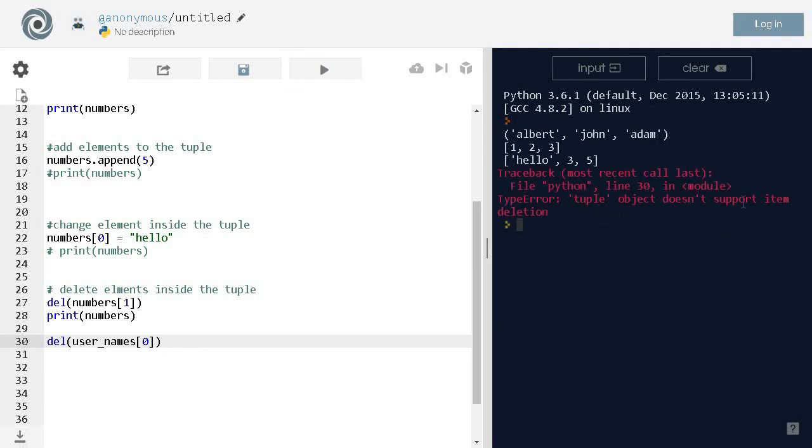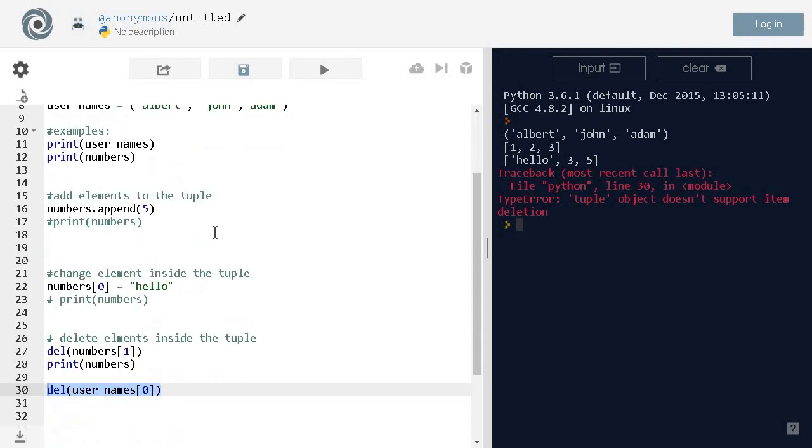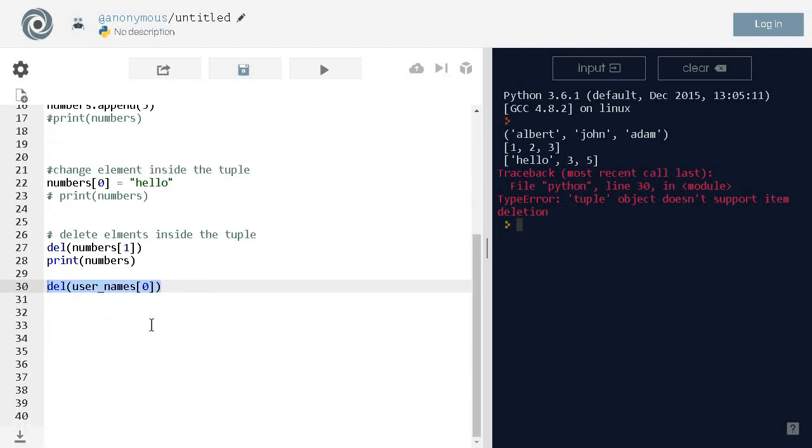It says tuple object does not support item deletion, and this means tuples do not support deletion. You can't delete from the tuple or change or add elements to the tuple. So simply, tuples are not mutable. You can't change them. On the other hand, lists are more flexible and more mutable.